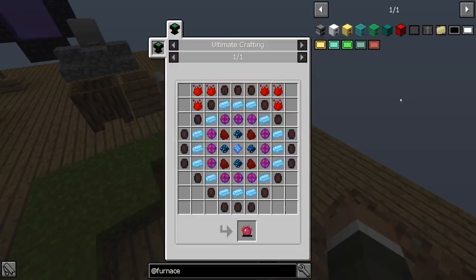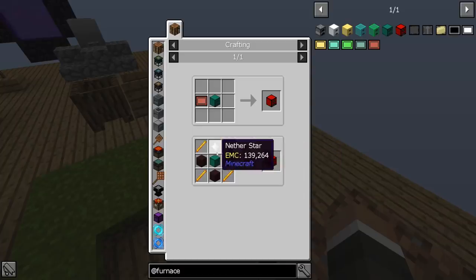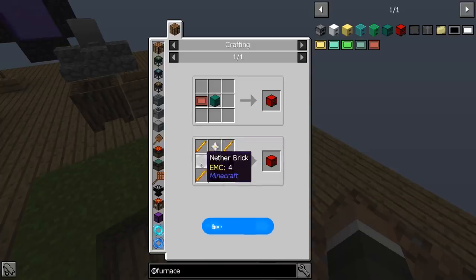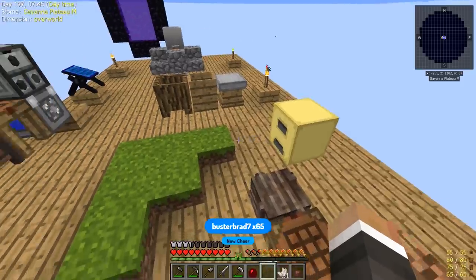I'm assuming the Philosopher's Stone is a little bit outside of our reach just now, so not really something we'll be working towards too quickly. And then the Zenith furnace, which is 1 tick, so 20 times a second, with the Nether Star, the Blaze Rods, the Netherrack, and the Ender furnace. Jeez, that would be quite nice to have, but it seems a bit far away just yet.